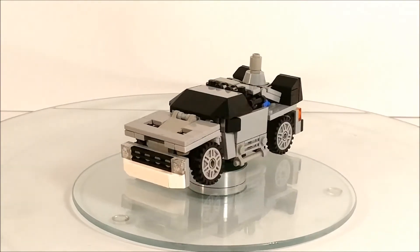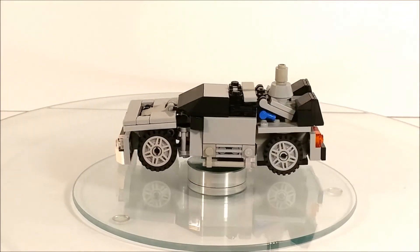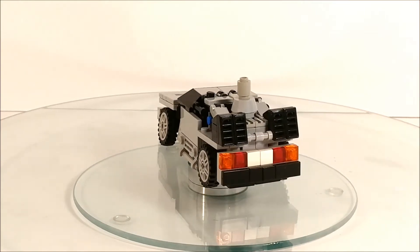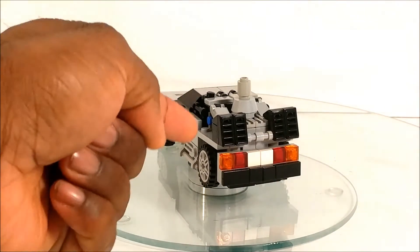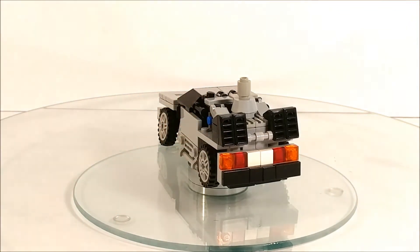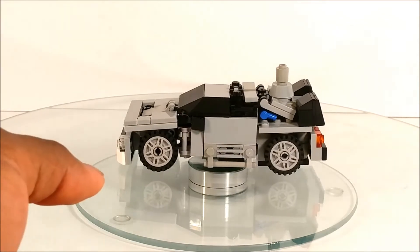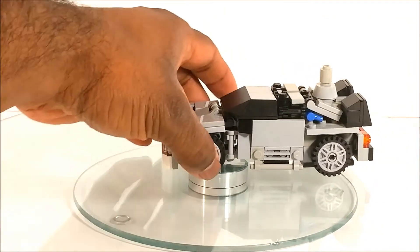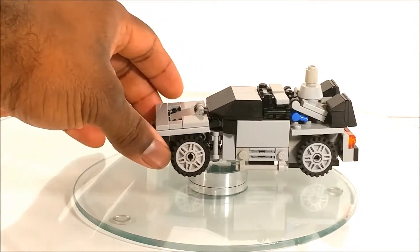Here we have Generator, who is a fembot Lego Transformer Delorean from Back to the Future. I think it came out pretty dope — it's a heavily modified build of my V3 Bumblebee made to look like a Delorean. Nice little boosters in the back with about four slots per booster. Now let's get into articulation in vehicle mode — it does not roll extremely well since you have to have all the wheels lined up appropriately.